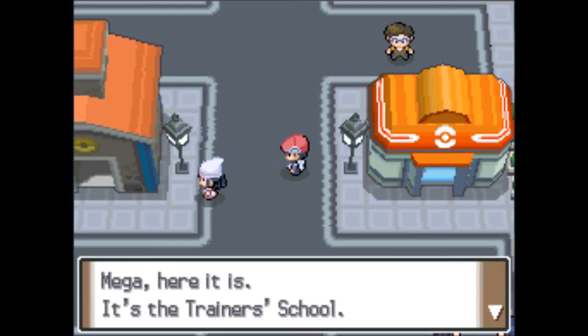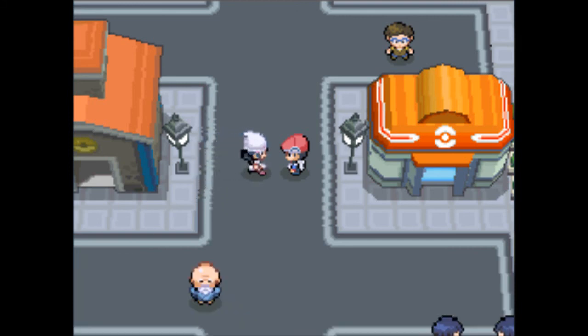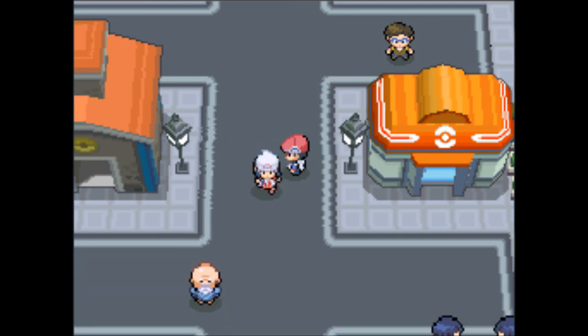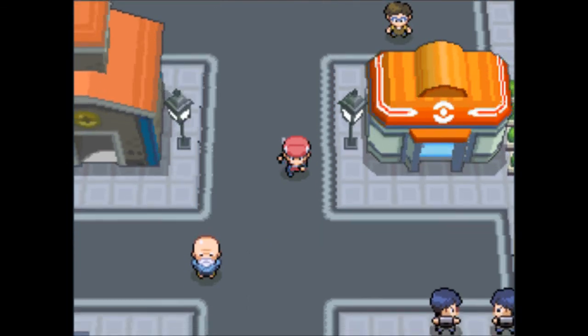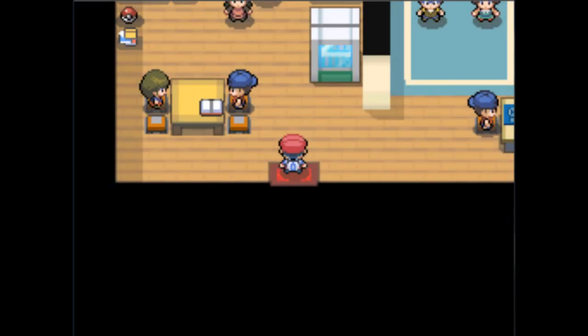Mega, here it is. It's a training school. The name says it all. I saw your friend Barrett go in earlier. He could still be in there studying. Okay, bye now. Well, I'm going to go in, give him his parcel, heal up my Falco.